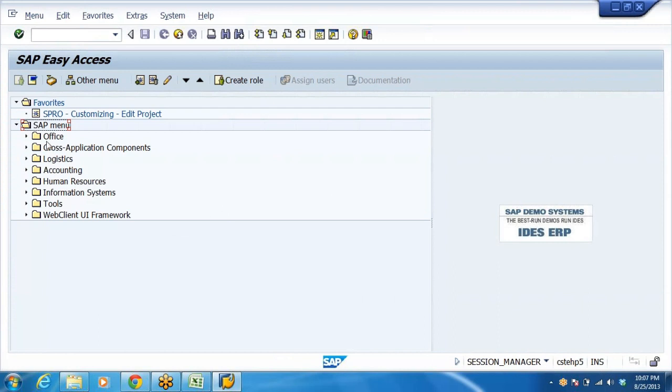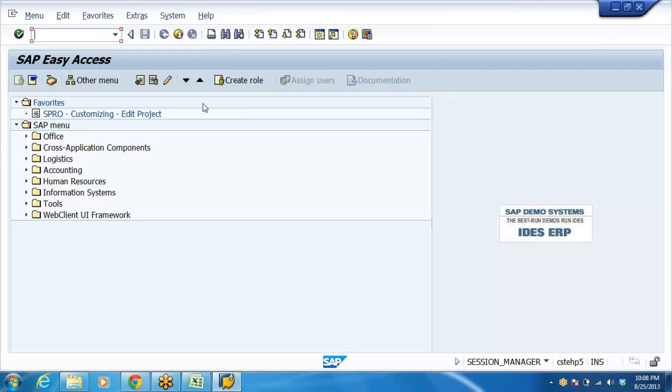In the Easy Access screen, this is called the menu path. This is enter, the same button as pressing enter on our keyboard. This is called the command box. This is called a standard toolbar, which is the standard for every screen and appears everywhere. This is the title bar, and this is called the transaction toolbar. Depending upon the nature of the transaction, this will change.